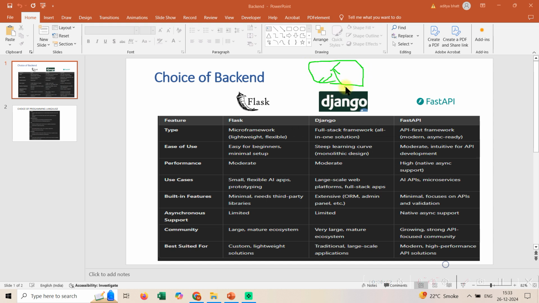So for any of those requirements where you have to create a very full stack based framework, let's say you want to create an Amazon clone, Netflix clone, or for that matter any big websites, Flipkart. For those kinds of things you need to use Django, because the main thing is you need to develop a full stack app, right?